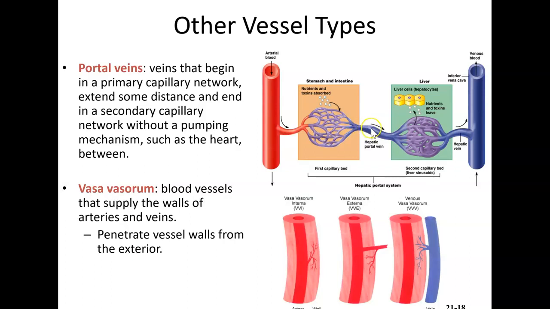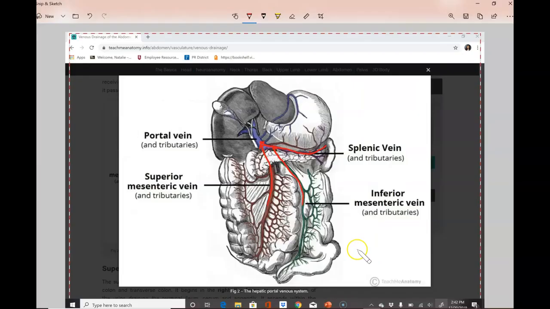And so we send that over to the hepatic portal vein, which then takes it into the liver, where we will meet our second capillary bed in the liver sinusoids. From here we will give off all the nutrients and toxins that we have absorbed from the stomach and intestines to the liver cells or hepatocytes. We are going to try and detoxify any toxins that we have there and store nutrients that we need. And we are left with the low oxygenated blood that will travel from our hepatic vein into the inferior vena cava, which will take it back to the heart, of course.